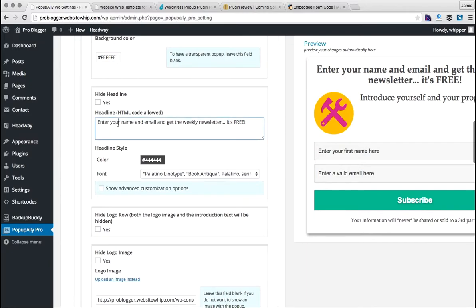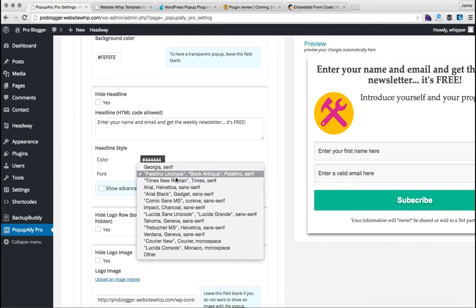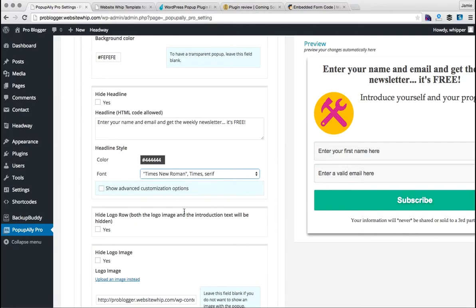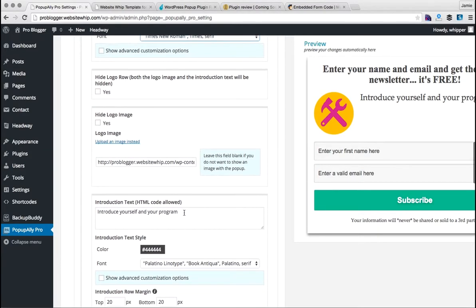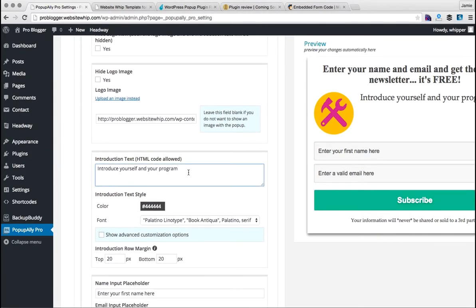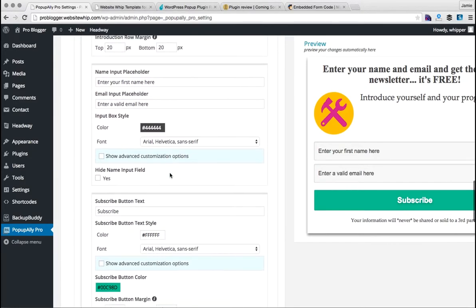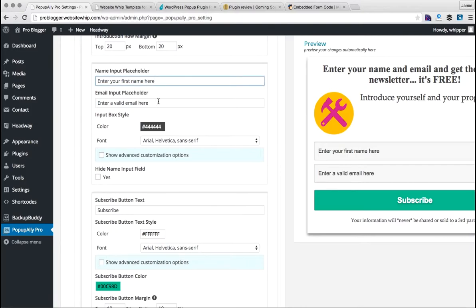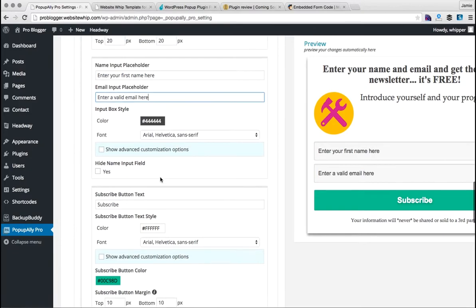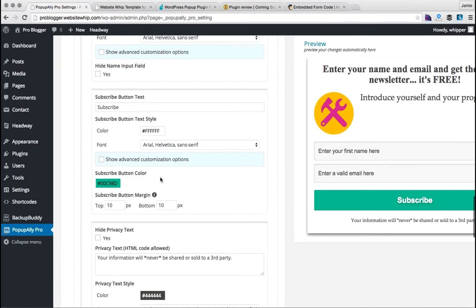the background color, your headline. You can get really fancy with all of your fonts, your colors, enter in your own unique text. And then the name and email address placeholders, you can get really granular with that as well, choosing the fonts, colors.